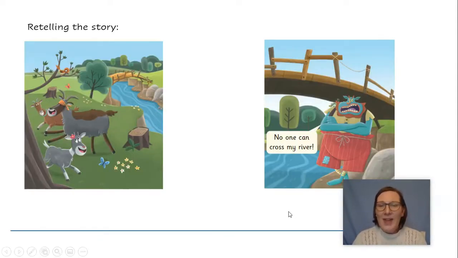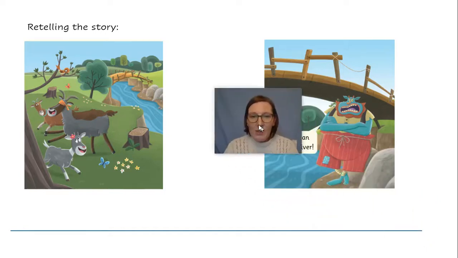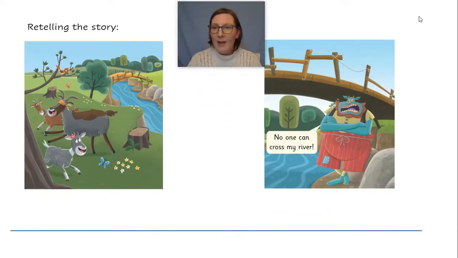Okay, so here I have got some pictures. I'm going to put my camera at the top there. I've got some pictures here from the story. So the first picture is the very start. Now, what kind of sentence would you write about this? I think I'm going to write, "There were 3 goats." I think that's what I'm going to write.